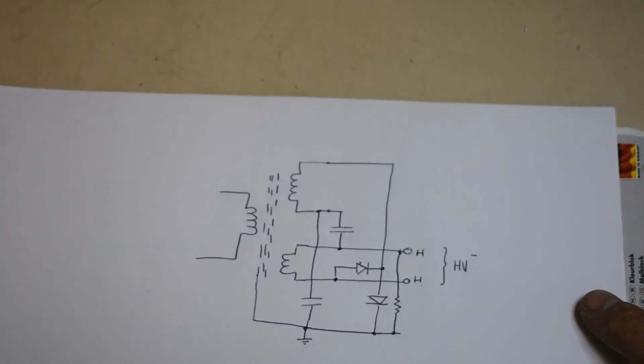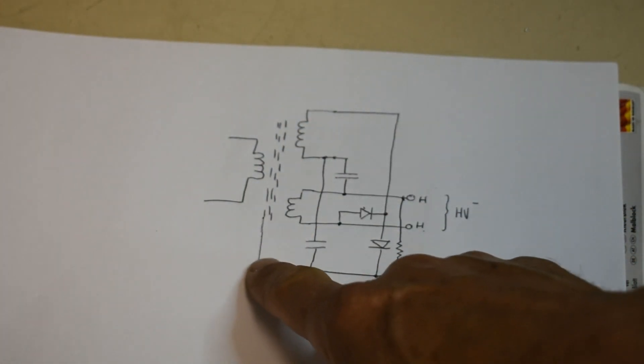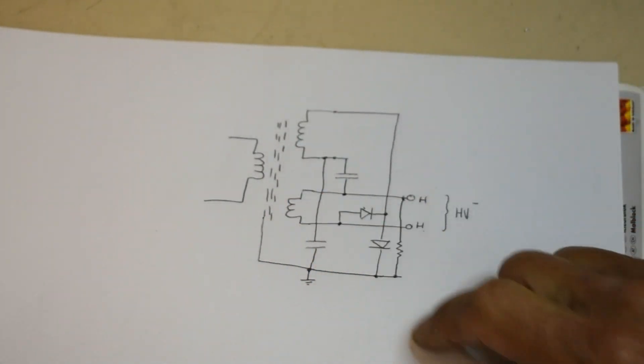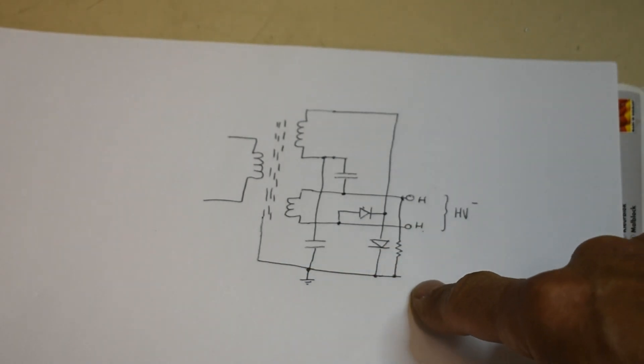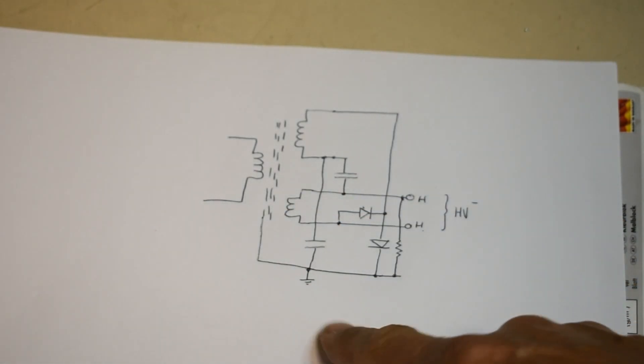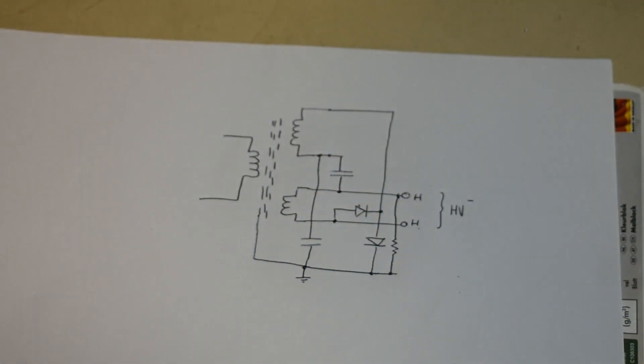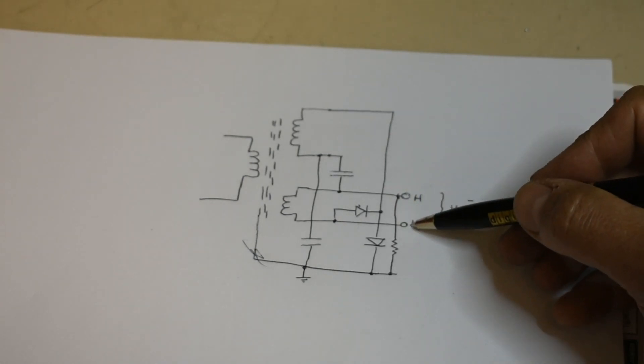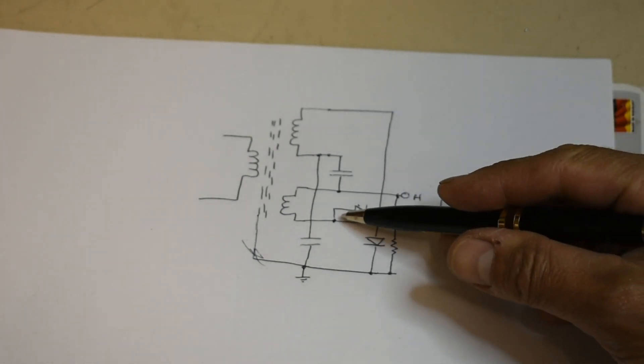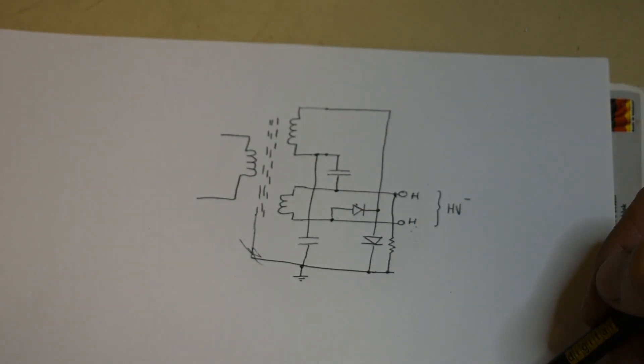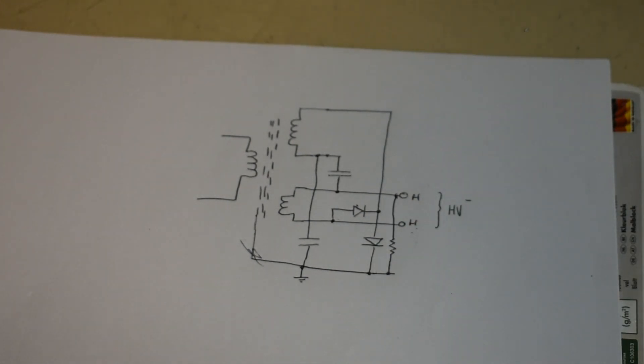Just to kind of show the diagram roughly for this, we've got the transformer here. This was our connection to originally ground for the core. Of course we've now turned it round so that we've now got a ground here and this is now high voltage positive. So this has been disconnected from the circuit here. The other thing interesting about this circuit is this is also the heater outputs for the magnetron. And interestingly they have the diode on one side and the capacitor on the other side of that coil. I'm not quite sure what's going on there. And this is the bleed resistor for the capacitors.